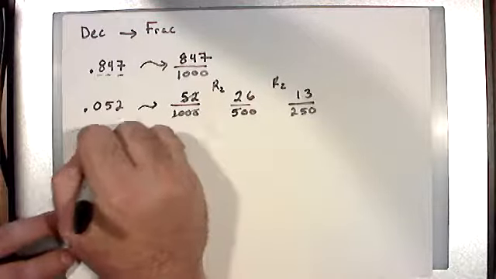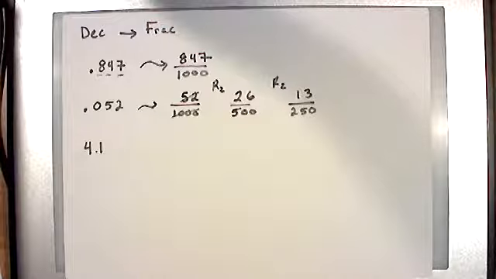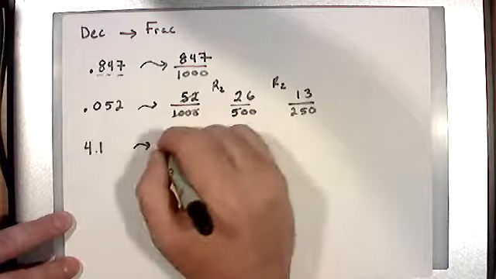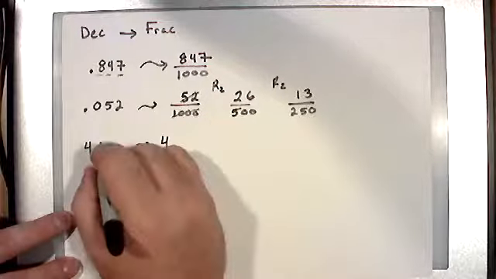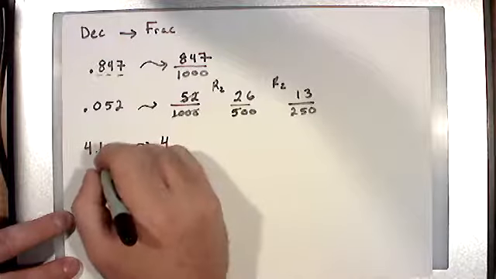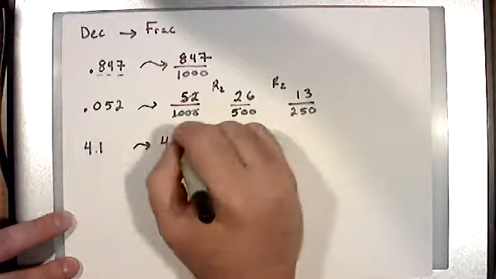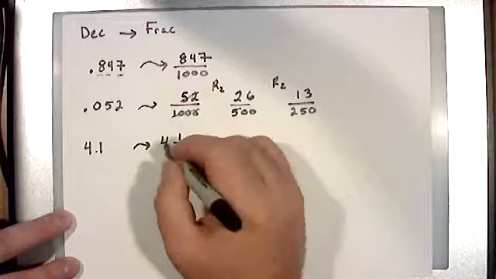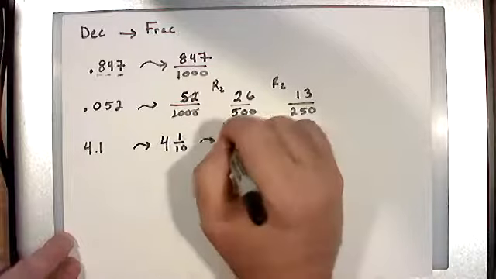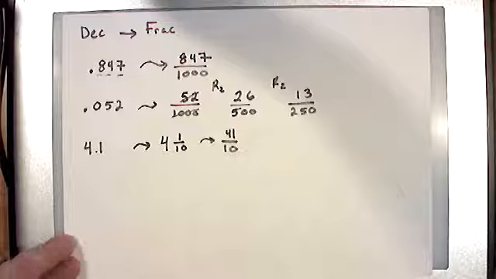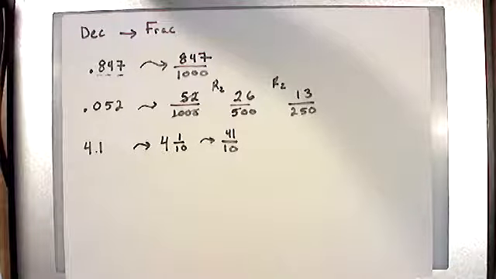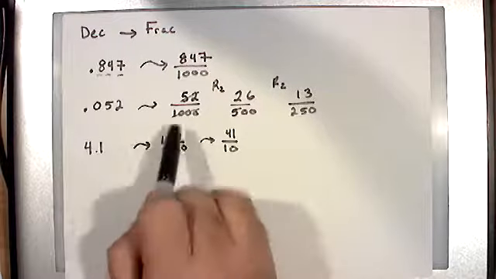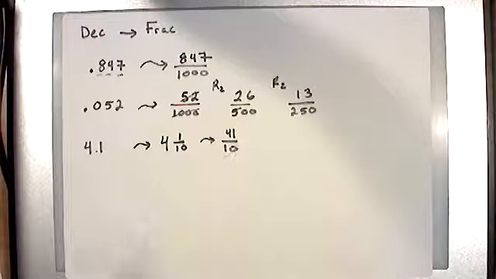What if we had a number like 4.1? Well, I think personally the easiest way to handle this is that 4 is a whole number. Isn't this just a mixed number? Wouldn't that be 4 and then what's that? 1/10, right? Because the first place is a tenth. 4 and 1/10. Which we could then convert to what? 4 times 10 is 40 plus 1. That's 41 over 10 if they didn't want a mixed number. Okay, it's just another option. 4.1, that's 4 and 1/10, and then just converting it to an improper fraction.